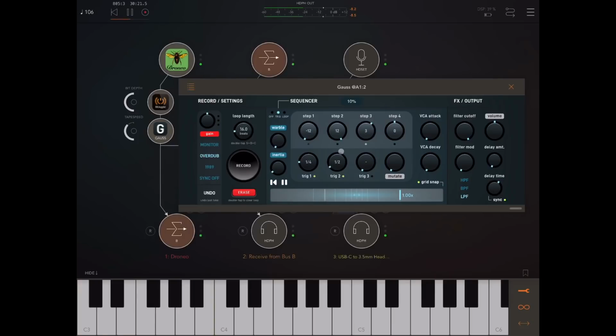Let's bring in more triggers. Let's try a mutation.